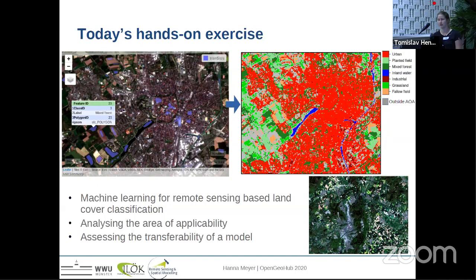But of course, you can never find the exact threshold of where to make that decision, but you need to make it at some location to decide for which locations you make predictions and for which ones you don't. And we assume that we take the cross-validation error as a good threshold, so that we look at the dissimilarity of the training data based on cross-validation. We limit the area of applicability only to those locations that have a dissimilarity index that is smaller than or within the range of the dissimilarity index of the training data based on cross-validation.